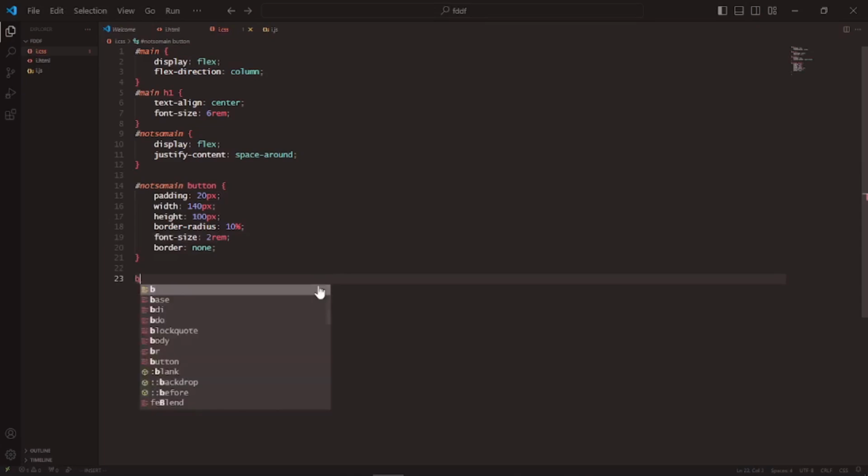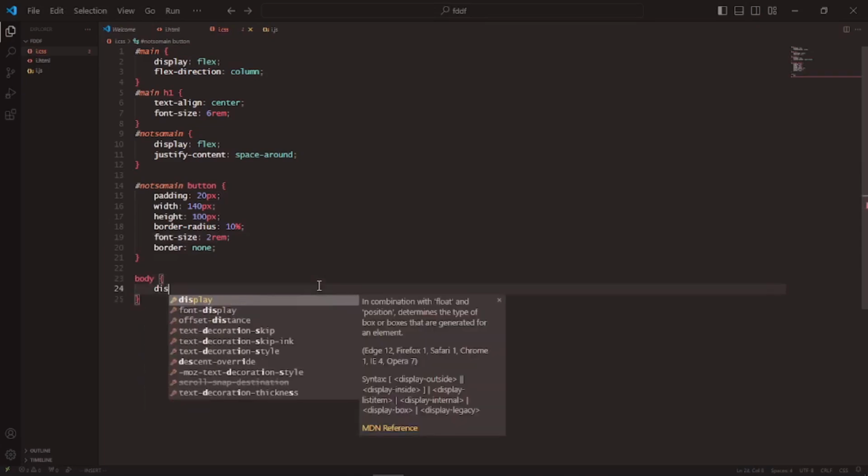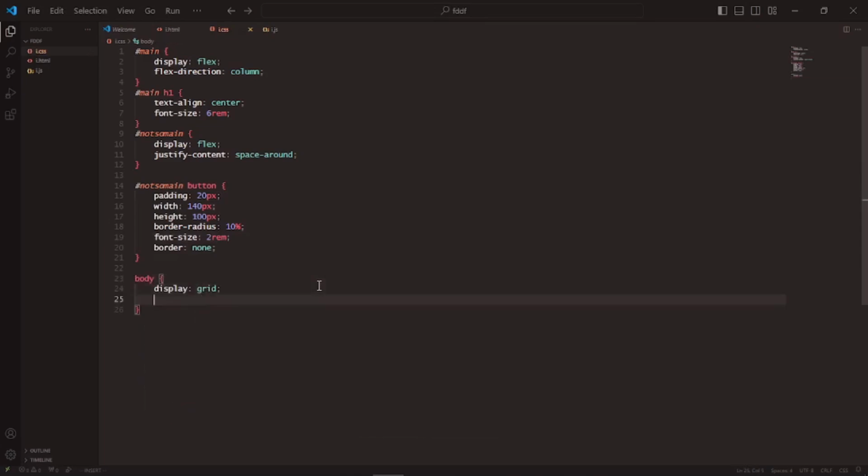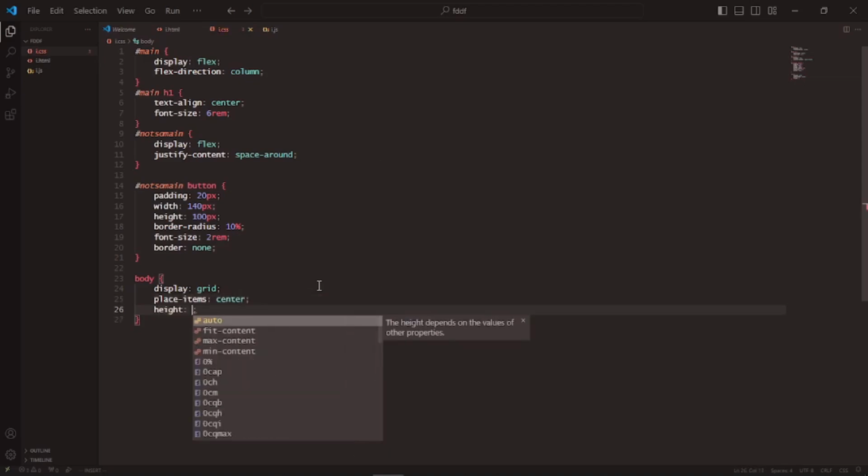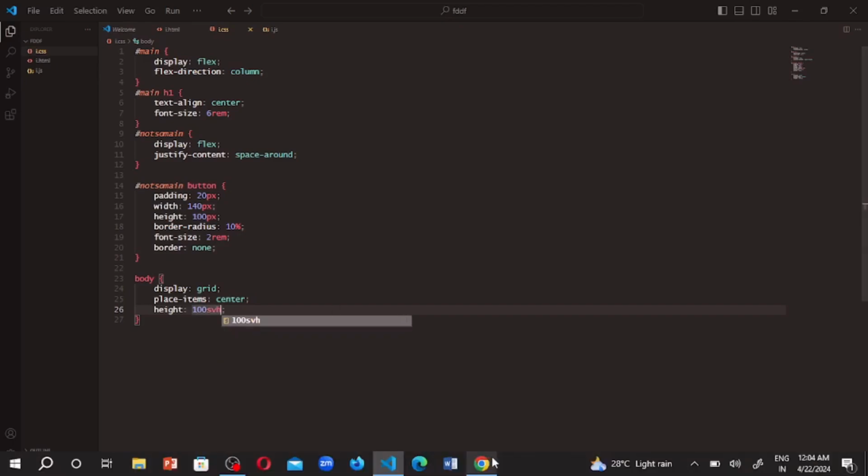I can set the body, set the display to grid, place items, no, place items center, height 100 SVH.